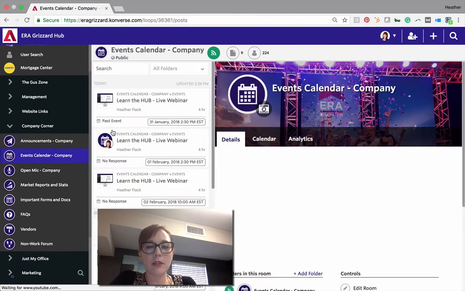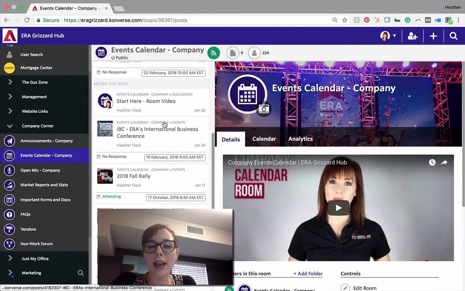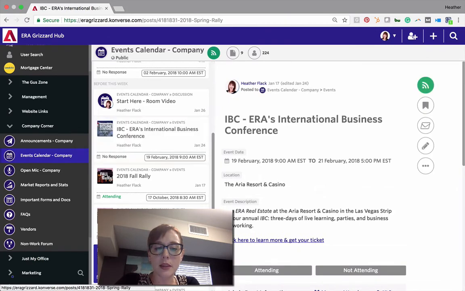Next up, we have the events calendar. The events calendar will really be taking the place of our Google Calendar. We want the hub to be your access for everything, so you're not going to multiple places to find what you're looking for. So you can come over here to the events calendar and see we already have events in there. So we have IBCs coming up, the spring rally.